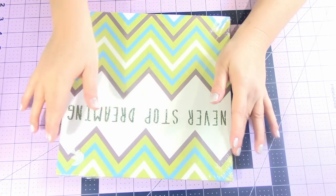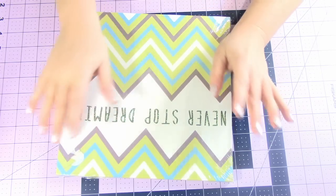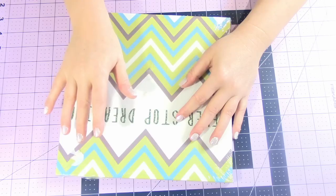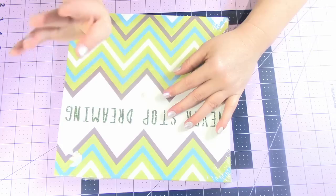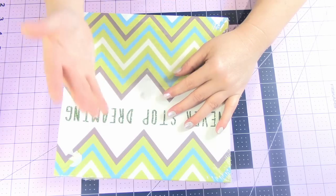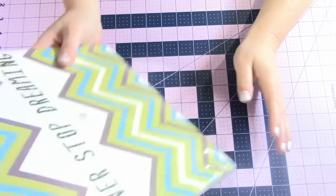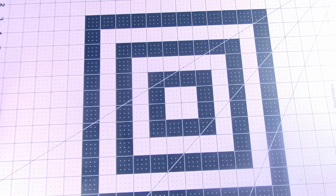Well, on the back of them, they usually give you the backs for so many of them, not all of them. But if you don't want to look at the plain white, you can either use your craft paper and cardstock and make your own back, which is really cute. That way, when you're looking through there, it's not just a plain white background. Or you can get items like this and just sit it in the back, which I do a lot, and it looks really nice. You wouldn't think so, but it really does.